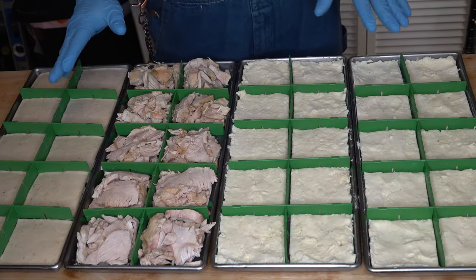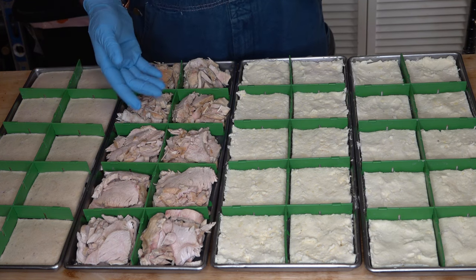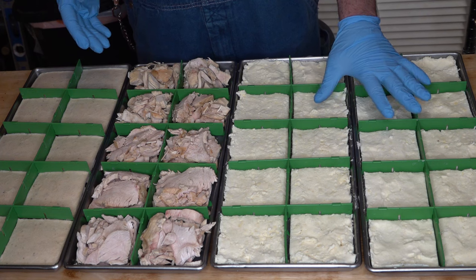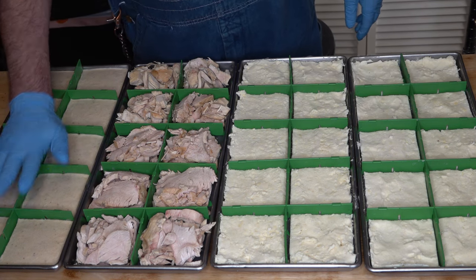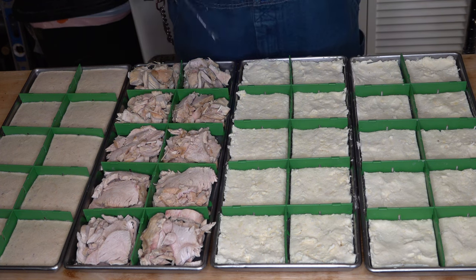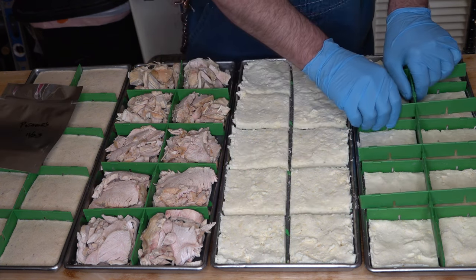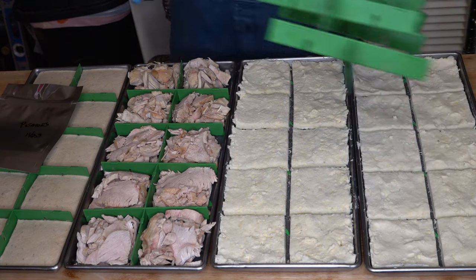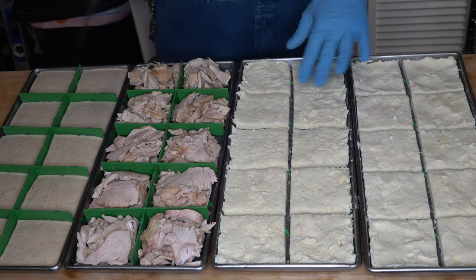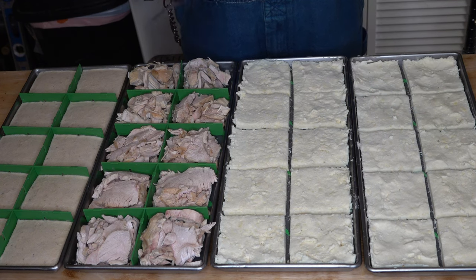Okay, there we go. There we have it, my Thanksgiving Day leftover meal. 1 tray of turkey, 2 trays of mashed potatoes, and 1 tray of gravy. So let's get this packaged. What we said we were going to do is package 2 squares of mashed potatoes per meal. And we were going to take one which was a full square, and that one we didn't quite get a full square in there, so we're going to take one from each tray.